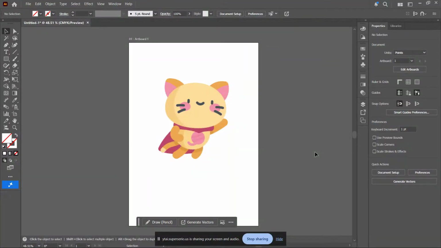In today's video, I'm going to show you exactly how to make a clipping mask in Illustrator step by step. Clipping masks are one of the most powerful and essential tools in Adobe Illustrator because they let you crop images into shapes, create clean designs, and control exactly what part of an image is visible without permanently deleting anything. Whether you're designing logos, social media graphics, posters, or thumbnails, this is a technique you'll use all the time.